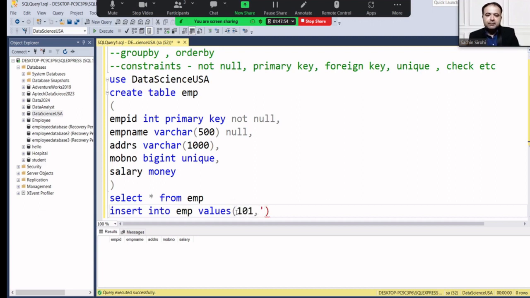And the name, pass into single quotes, and address Delhi or like California, and the mobile number you can pass as per requirement.